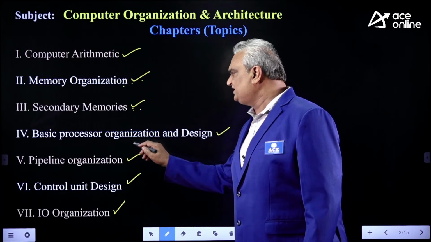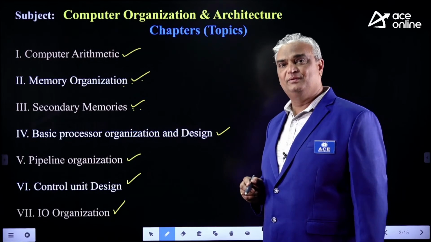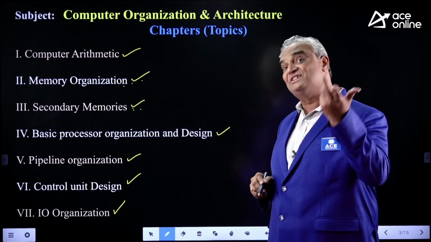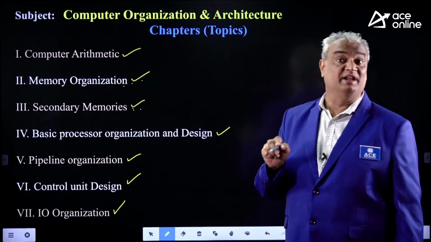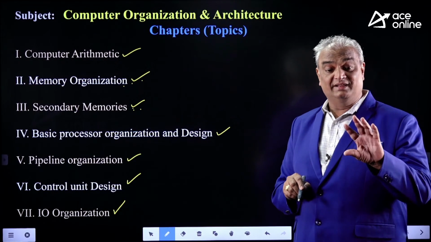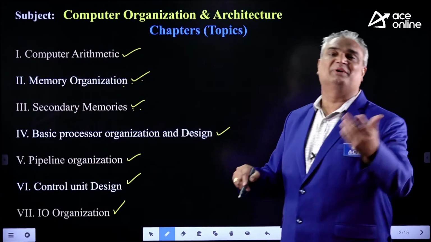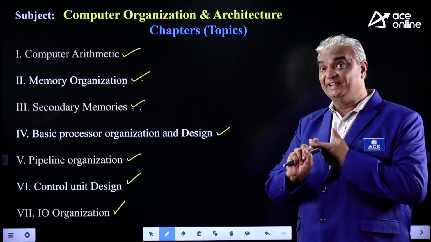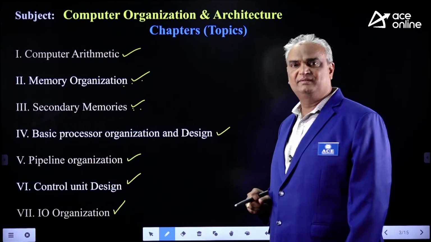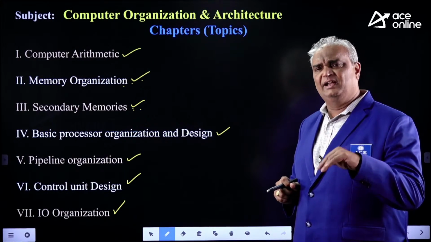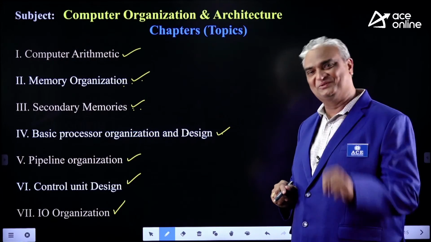Next, basic processor organization and design. A student who has studied either the 8085, 8086 microprocessor or the 8051 microcontroller in his or her college syllabus will find this topic easy to understand, because of the interrelation between this topic and the microprocessor subject. It is also important. In 90% of cases, we expect a question from this. It is not a 1 mark question, but 2 mark questions.